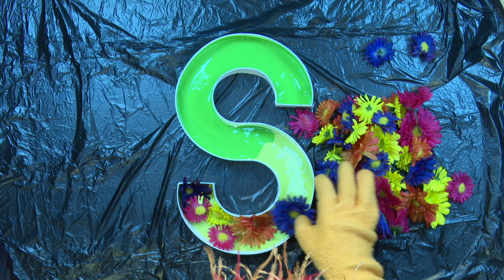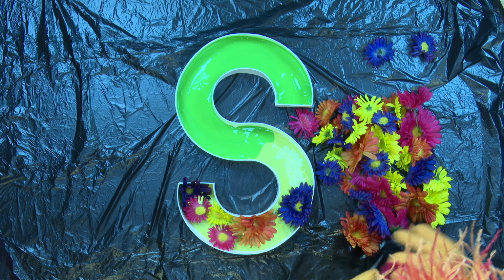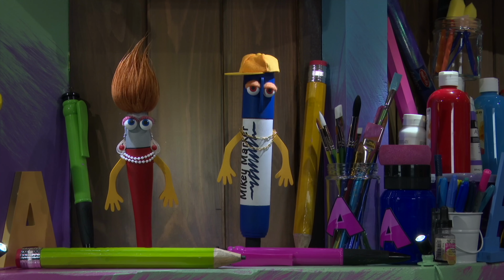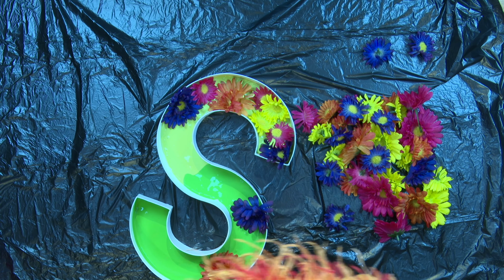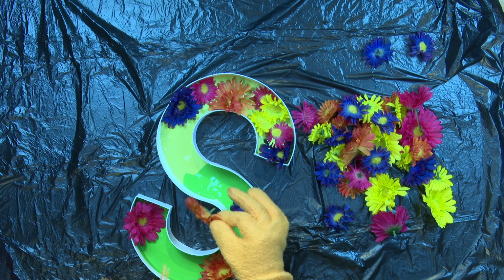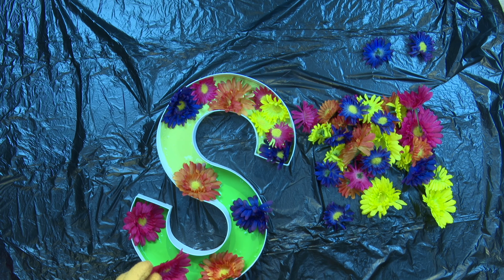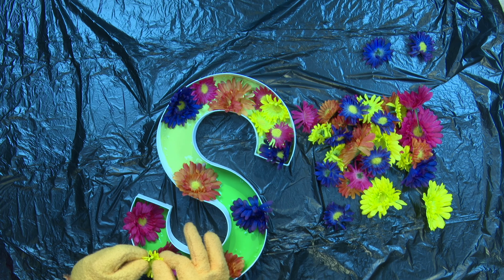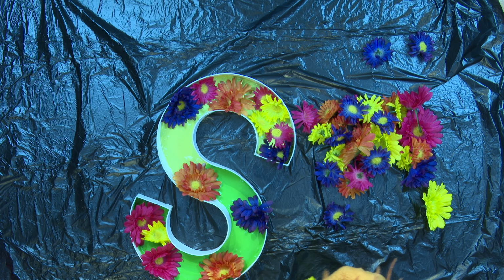Make sure you put different coloured flowers next to each other and big flowers next to small flowers so that there's a real variety of shapes and sizes and colours. Wow, this is amazing! It's pretty amazing, Mikey. And this is really easy art to do. Remember, if you can't get letters, you can use the lid of an old shoebox or the lid of a tin. Anything that has a little lip or an edge around it so that the paint doesn't pour out. If you can't find flowers, you can actually use leaves from a tree that have fallen down on the ground, or different pieces of coloured paper that are all scrunched up.